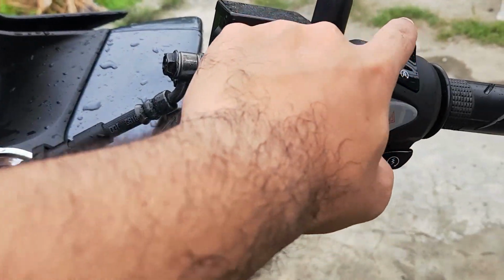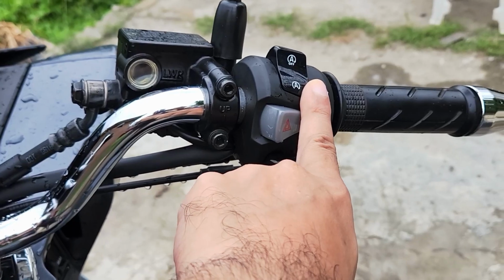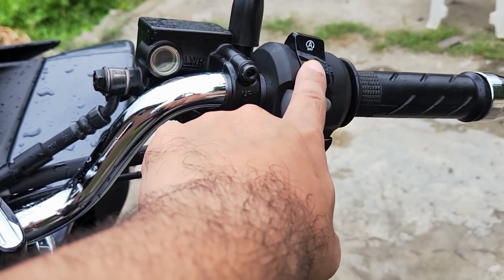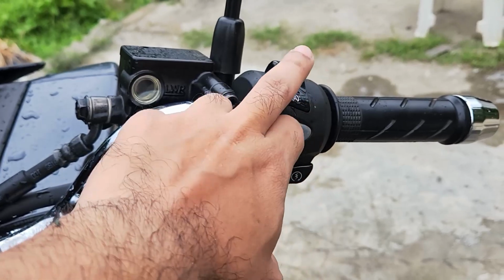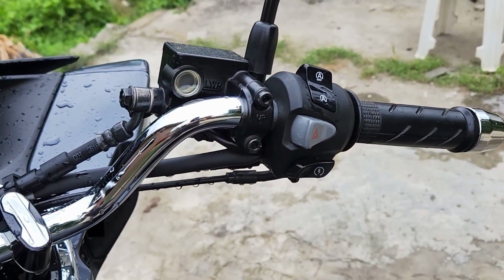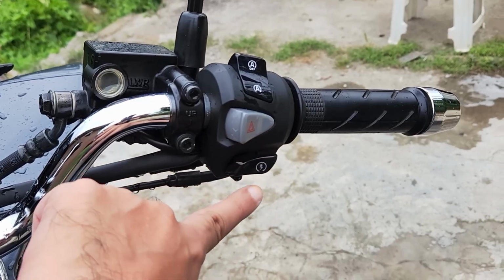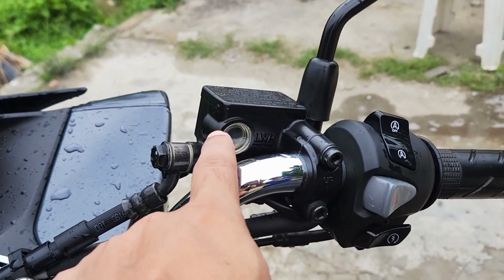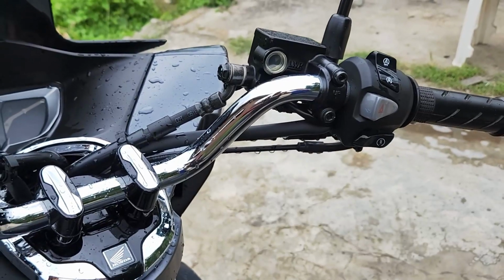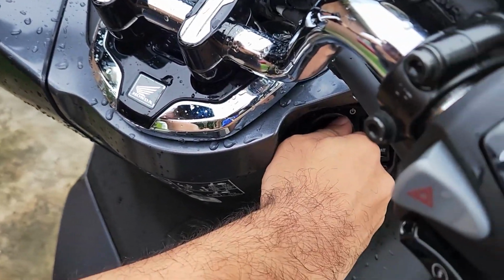You have auto start and auto off when you are idling, so it turns off the engine so it's not eating a lot of gas. You have a hazard light and of course a starter, and of course use your brakes. Let's turn it on for you guys to hear.